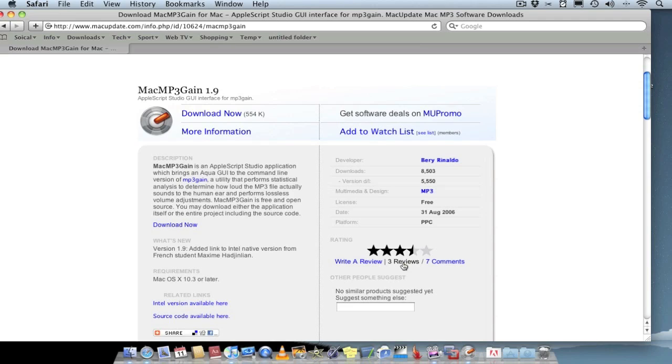Obviously not the most popular application, but if you're someone who listens to singles a lot, this is definitely going to be really useful, I think. I'm more of an album person, I normally listen to albums. Actually, it was my mum who had this problem. She came to me and said the music kept jumping up and down in volume, and she had to keep messing with the volume control, and it was really annoying when she was busy. So I discovered this little application which I thought was really useful, and I put most of her music through it, and she's been really happy with it since. So yeah, definitely check it out.